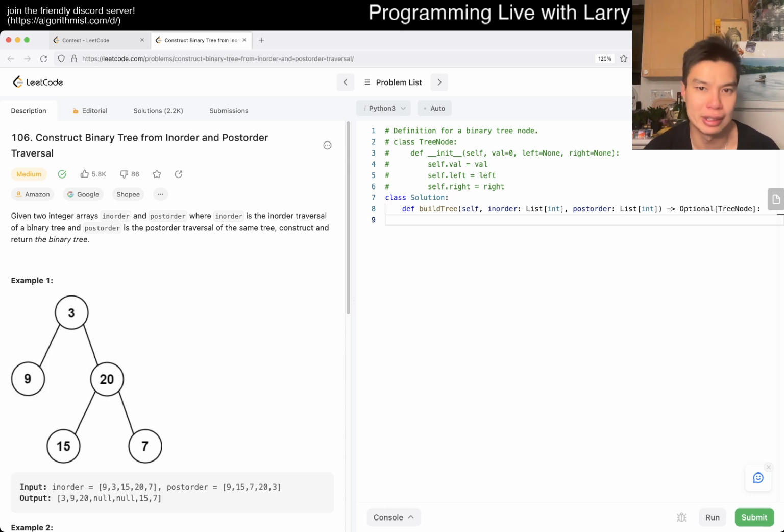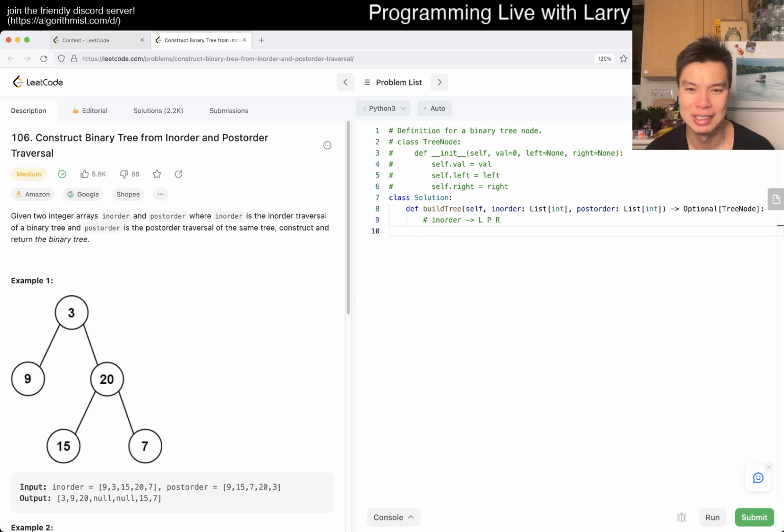the idea is that the inorder is left, current, right, and postorder is left, right, current, right? So maybe we could type that up. Hang on. Inorder is left, root.